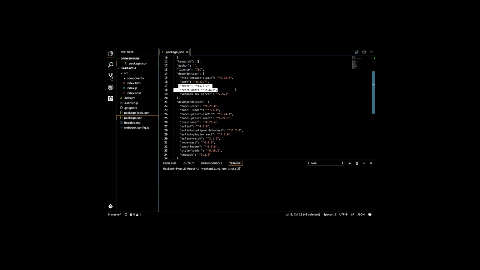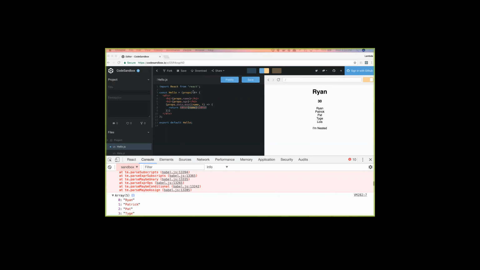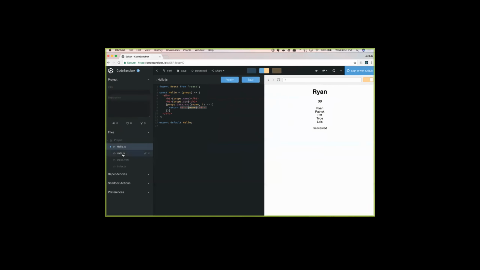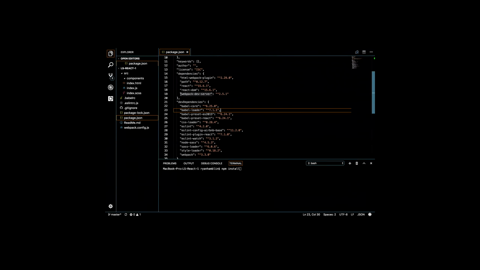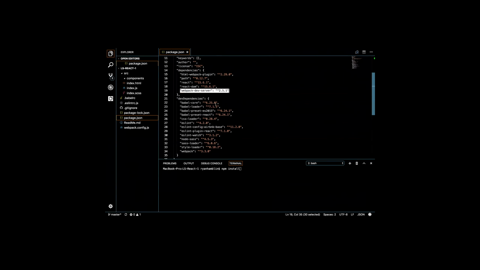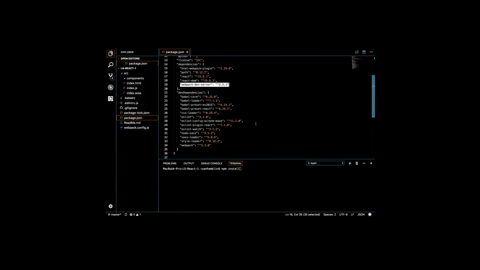Well, you can assume React and React DOM are what I was just showing you in the web browser, because that's what they are. If you look at this, they're doing the same thing here. They're importing React, and they're importing render from React DOM. And then you get this Webpack dev server that we include for you, that we've set up, that you can basically build. Remember how you ran python -m simple HTTP server? Well, now you're going to be running a node server, so it's all going to be done in JavaScript.